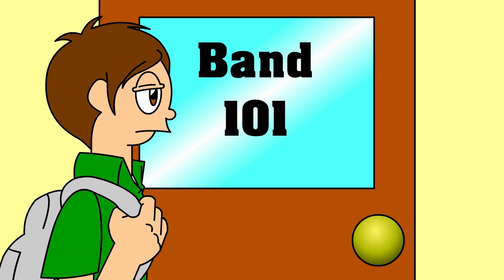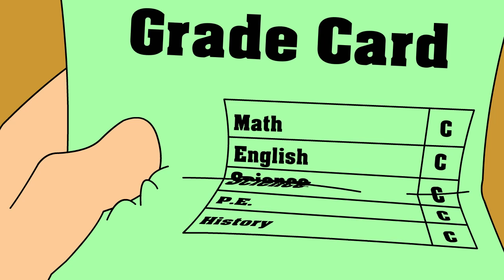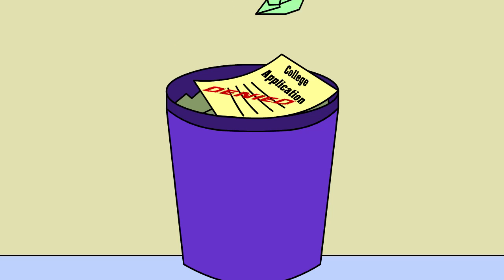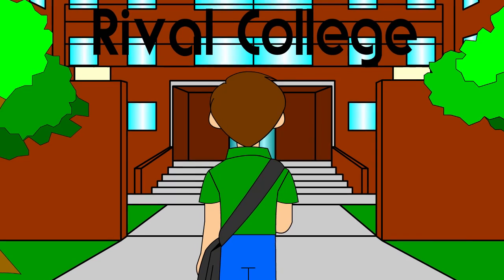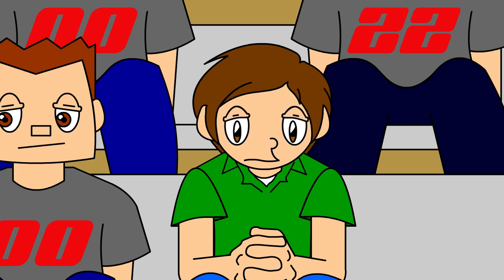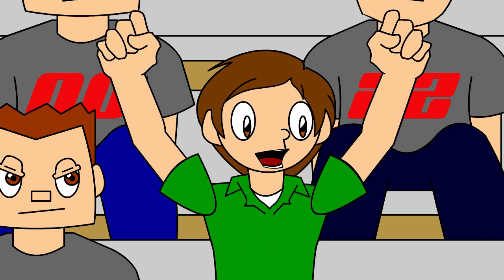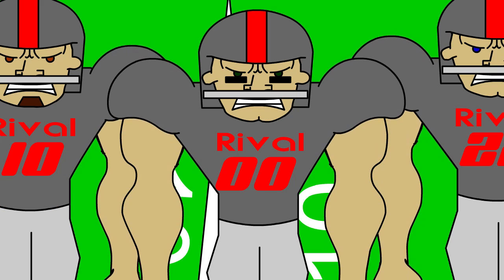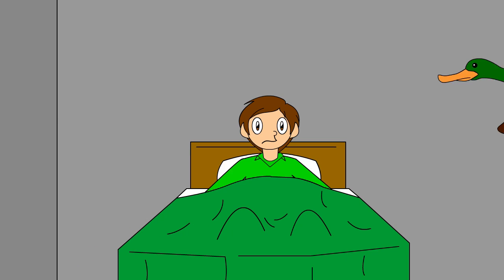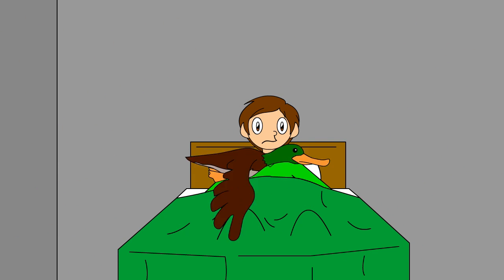When you don't play an instrument, you're not as well-rounded. When you're not as well-rounded, you don't do as well in school. When you don't do as well in school, you don't get into the college you wanted. When you don't get into the college you wanted, you attend a rival college. When you attend a rival college, you go to their football game. When you go to their football game, you accidentally cheer for the wrong team. When you cheer for the wrong team, the football team holds a grudge. And when the football team holds a grudge, you wake up with 17 ducks in your room. Don't wake up with 17 ducks in your room. Play an instrument.